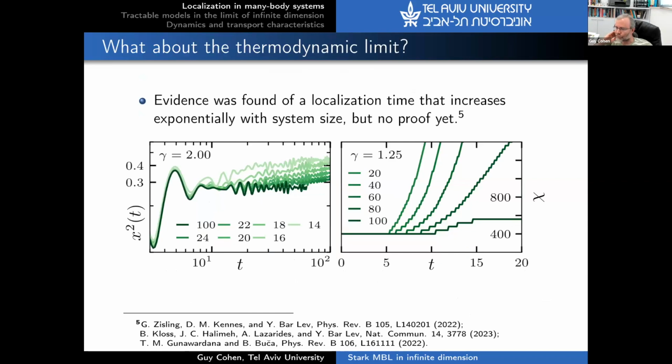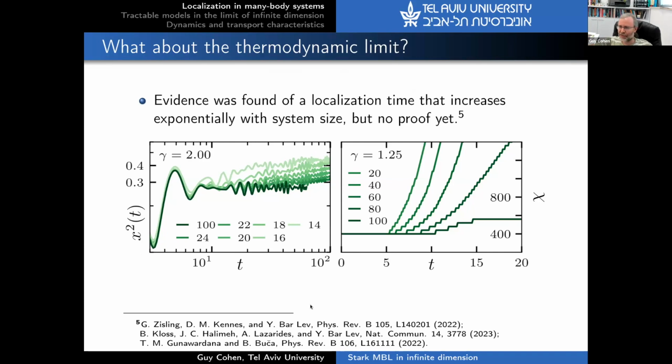So one thing that you can wonder about is what happens if the system is very big, whether at the thermodynamic limit you still have this localization. And people have been exploring that. Of course, both experimentally and numerically, that can be hard to check. But people have done, for instance, MPS studies at large system sizes and looked at the dynamics of how something expands through the system.